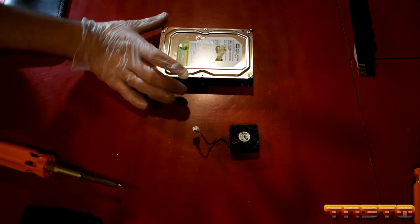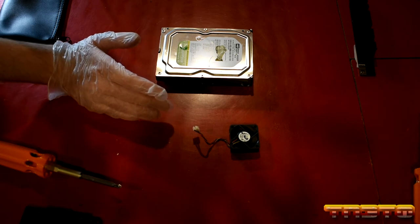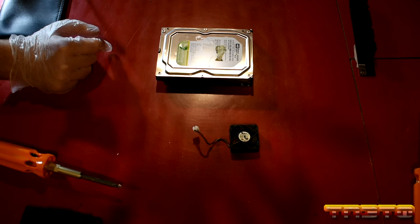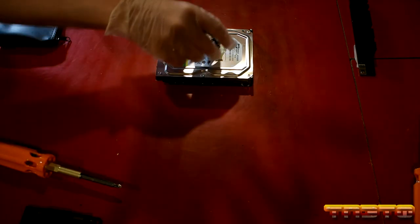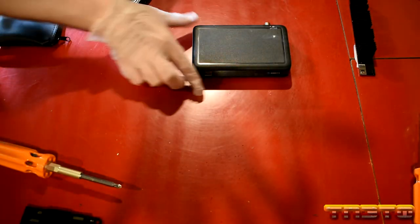There's the hard drive. A Western Digital WD10EURX. Green Power. 1 terabyte. Manufacture date is December 16, 2016. There we go. We scored ourselves a hard drive, and we scored ourselves a little fan. I'm going to set these aside into storage, and we're going to take a look at this little Genie Mini.